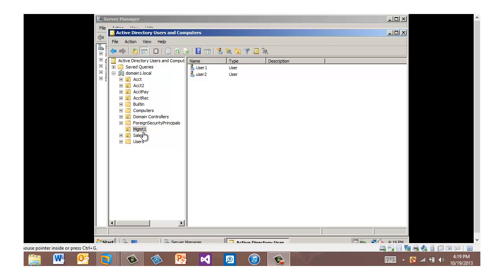Here's the Management 1 organizational unit that we created throughout this lesson. Here is User 1 and User 2. We are going to sign in as User 1 and User 2 and use Who Am I All to find all about User 1 and User 2 on the parent domain. So let's look into that.